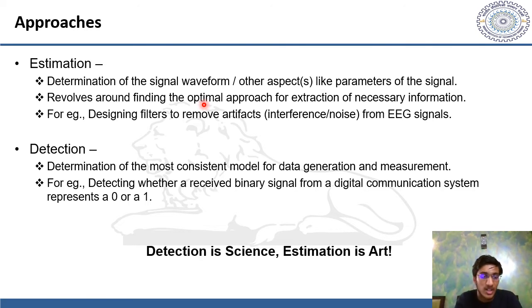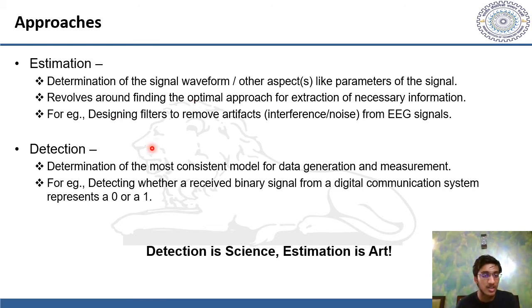It is a real live signal. And therefore, again, both the detection as well as estimation revolve around optimal approaches. However, when it comes to estimation theory, people can easily define the error metric in numerous ways. And as a result, this optimal approach that we are talking about essentially has different definitions for different people altogether. So say, for example, we use different error metrics in estimation theory, such as the mean absolute error, the mean squared error, or the root mean squared error. And corresponding to all of those error metrics, we can generate different optimal estimates for the same given problem.